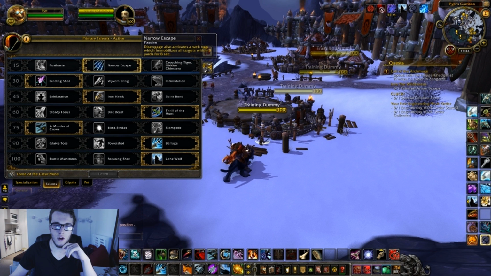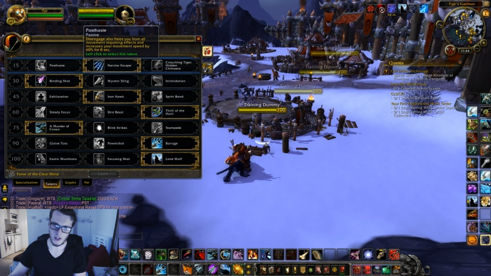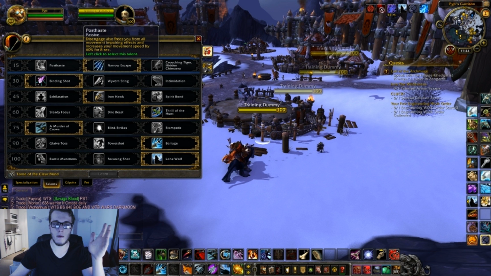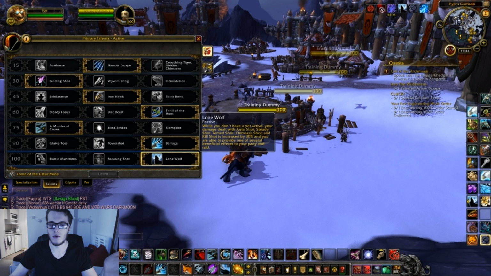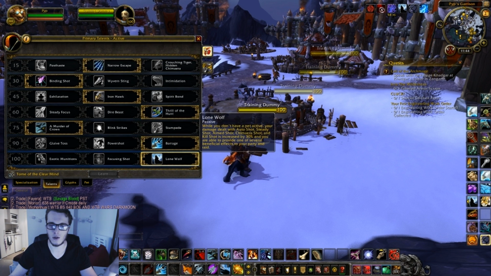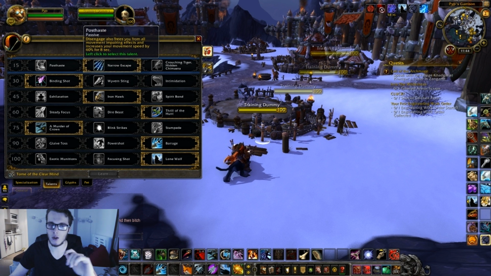Narrow Escape is very good, helps you land traps, and that sort of thing is going to help out a lot as far as the spec is concerned. Obviously, Posthaste is very good for BGs or sprinting away. It also removes slows and stuff like that. So it actually might be worth picking this up because we're going to be running Lone Wolf. Posthaste does remove slows, and you can't use Master's Call with Lone Wolf. Therefore, Posthaste might be needed to remove you from those slows.